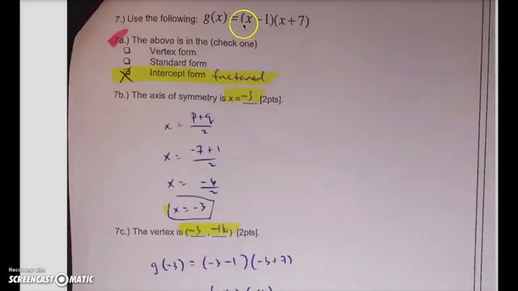All right, here is an intercept or factored form. You know it's an intercept form because it has two binomials there. And there's no constant out here, which would be the vertex form. So 2 points there. Axis of symmetry. Essentially, you're going to recognize this, and you should see that it's already factored.